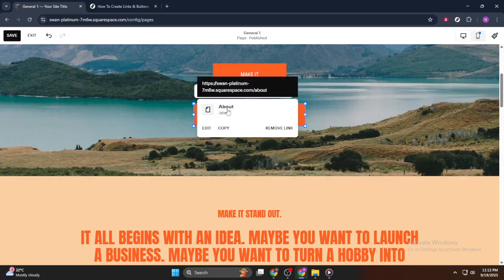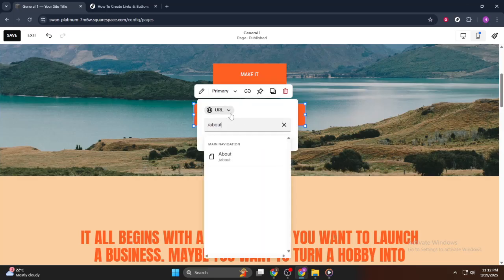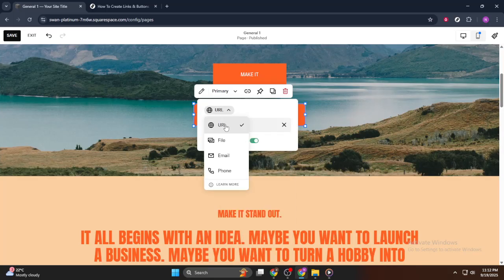You may notice a highlight option. This feature allows you to accentuate the button visually. It ensures the button is distinct and catches the eye, which can help guide users where you want them to go. Within the button setup, you can assign your button to direct to specific pages such as About if you want it to lead to an About page.